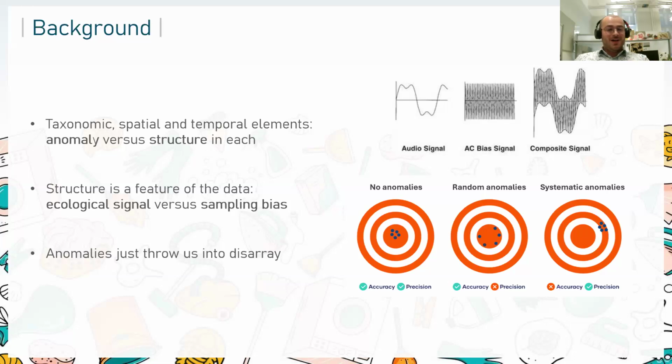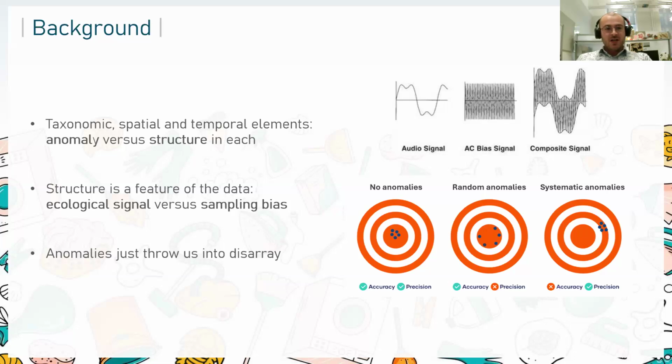On the other hand, the anomalies in our data just throw our analyses into disarray. And so the reason why I want to use anomaly here is, again, to encompass data which is not necessarily just wrong, say an incorrect taxonomic identification, where you also might have inconsistencies or things which are equally correct depending on the context in which you're speaking about it. So, for instance, spelling variations of names. Sure, there might be one which is a little more correct than another, but functionally we know what they're referring to. So inconsistencies and anomalies, I think, is a little more inclusive way to talk about things than just pure error.